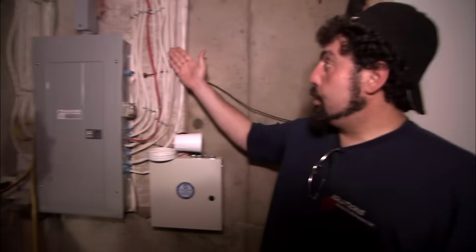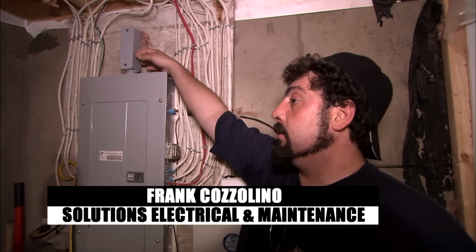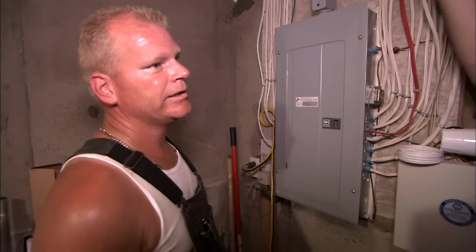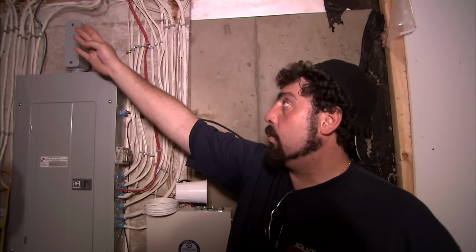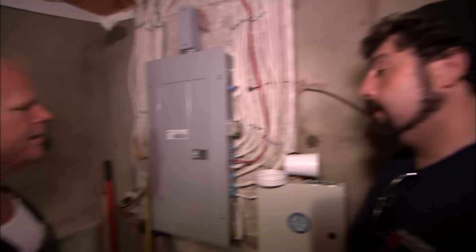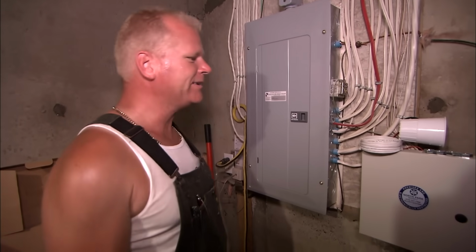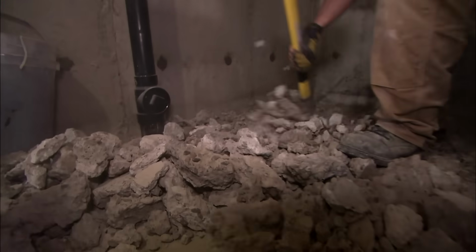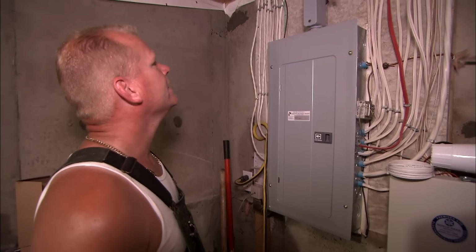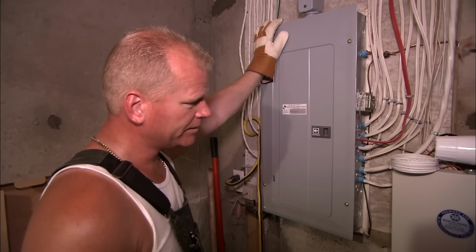What we can do, if you choose to have this moved forward, it's just a matter of cutting this right out. So putting in a brand new LB, extending the wire that's coming from the meter. We'd have to change it anyways, right? Change the wire so that I can get more length on it. And then remount this. More than anything, I would like insulation in behind it where they don't have it. So just because of that, do I pull the freaking thing? Damn. All this for insulation.